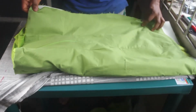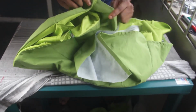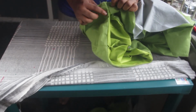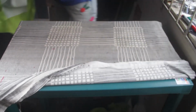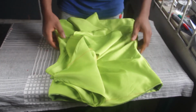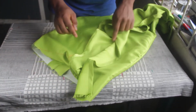The next thing is to seal the other side. Basically the same thing. You take the back, see the back, front side facing front, flip the lining and plant it. You see this? Plant it inside. So I'm sewing from the beginning to the end. See here, place it, use the lining, cover it, stitch them together from beginning to end like we just did. So here you can see I have sealed both sides.